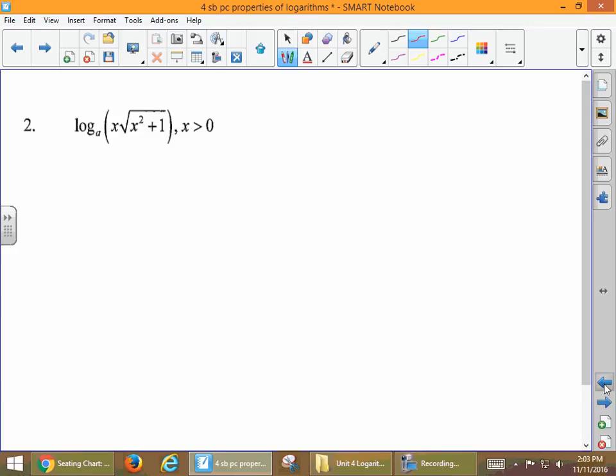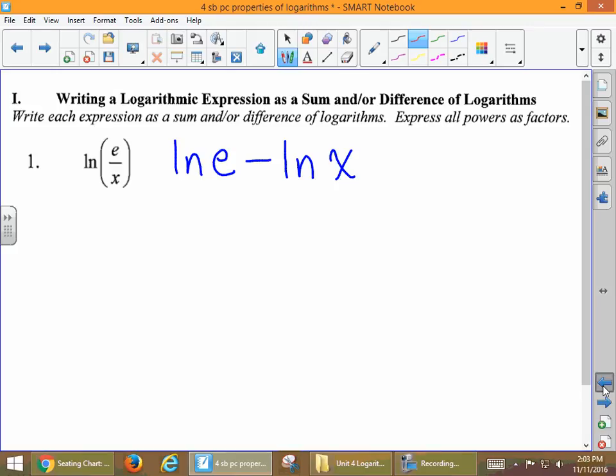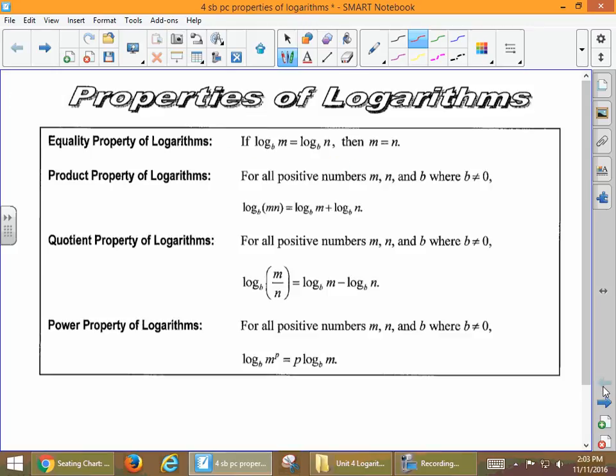I do want to point out again that this x is greater than 0 is the domain of the function. We've already calculated it out for you. We cannot do the problem if x isn't greater than 0. But the product property of logarithms says that we can expand this logarithm, log base b of m times n, if two values are multiplied together, by putting an addition sign in between.